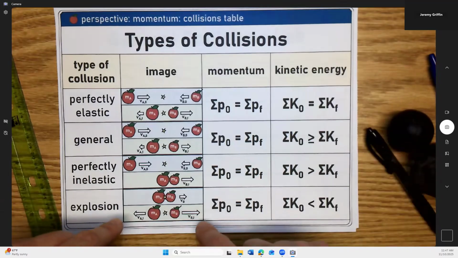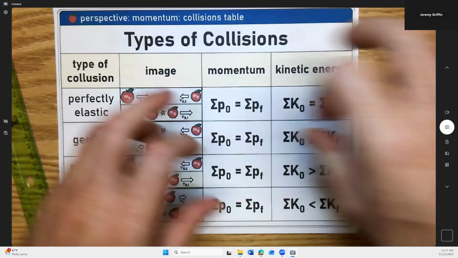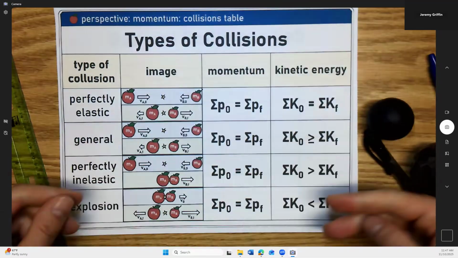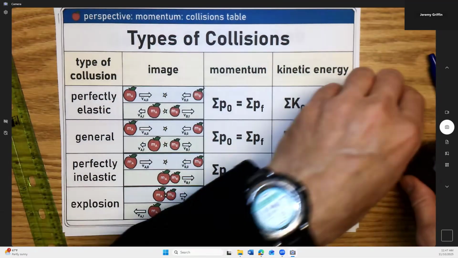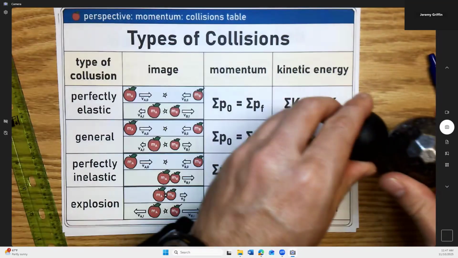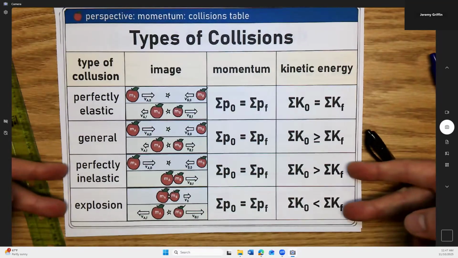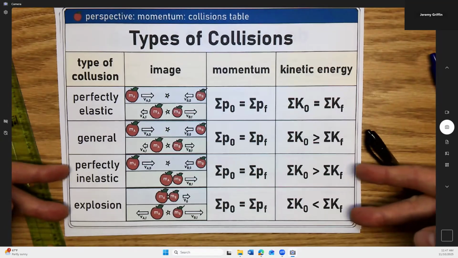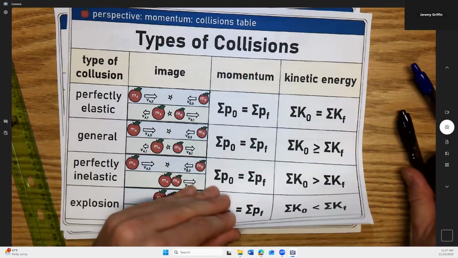Well, listen, guys. What if you film a grenade exploding? So you see it going through the air and exploding, and you film that, and then you run that film in reverse, and the 2 parts come together and hold. Doesn't that just turn into a perfectly inelastic collision? Or vice versa. What if you had a perfectly inelastic collision and you run that in reverse? Doesn't that look like an explosion? Aren't these 2 just opposite processes of each other? I bet mathematically it's the exact same thing. You guys good with all the different kinds of collisions and explosions? Yes. All right, next one.